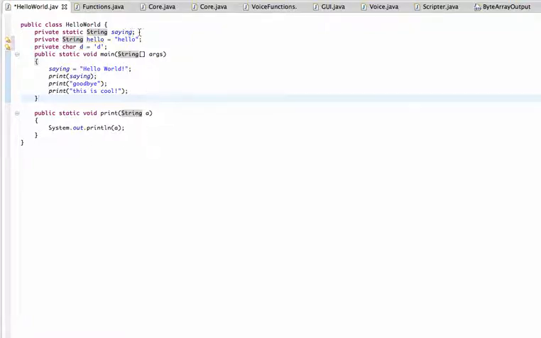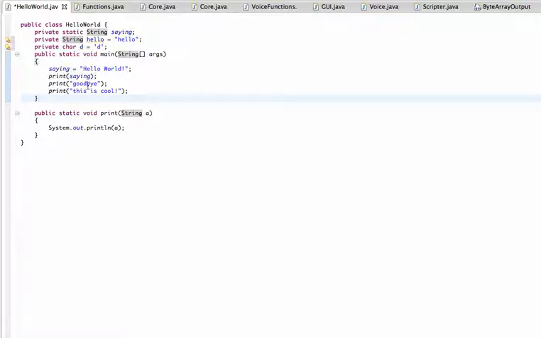Now on the other hand, saying, since it's private and static, is available anywhere within this class. If this was a public static, it would be available anywhere in the application, which is always not so good. So since saying turns into A through here, we can use this thing called system.out.println, the line as in the ln, which you would put the string variable A in there, printing out whatever you put in this print method.